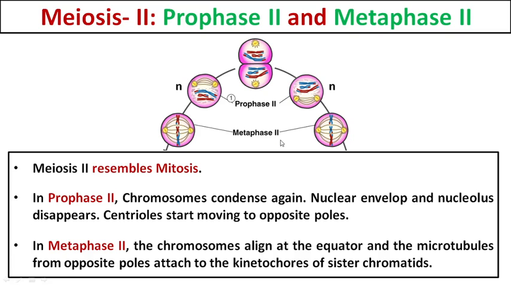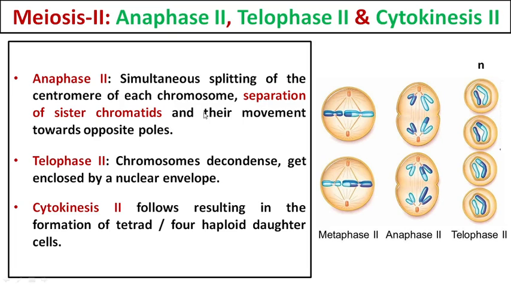After metaphase comes anaphase. In anaphase, there will be separation of the sister chromatids. Okay, you can see here, this is metaphase 2. In both haploid cells, the centromere is attached to both sides of the pole through kinetochore microtubules. When the kinetochore microtubules pull, the sister chromatids will start separating. Just remember the anaphase promoting complex and the enzyme we called separase, right? So it will separate the sister chromatids.